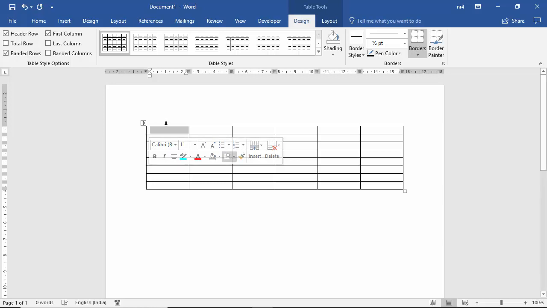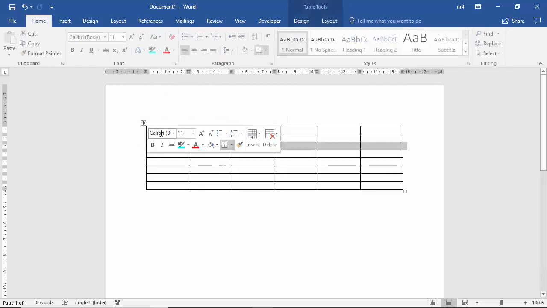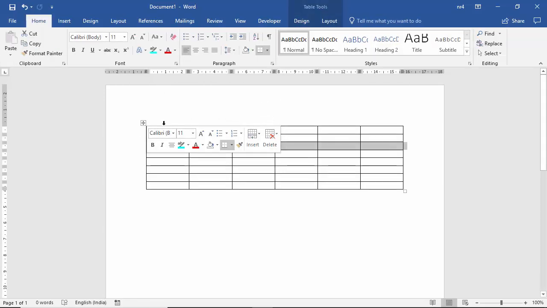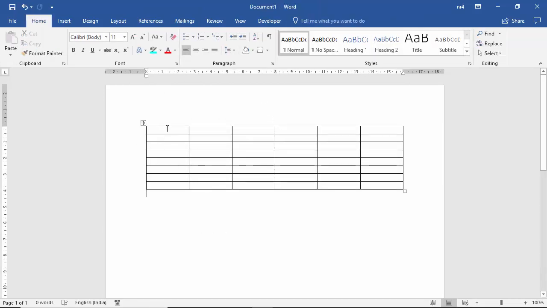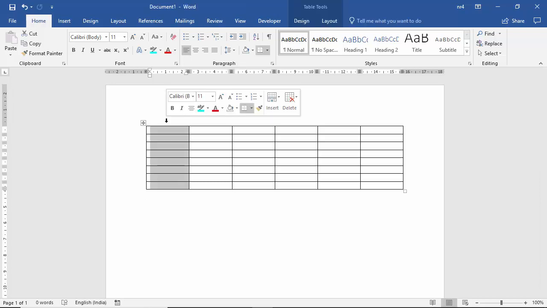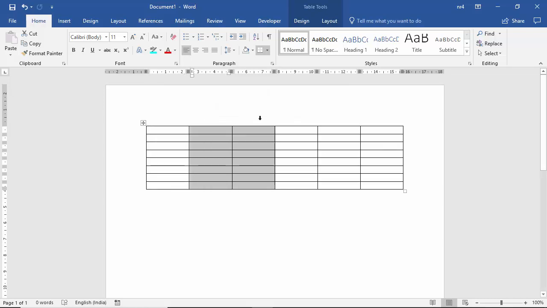And now if you're talking about selecting a column from a table, then go here and double click on this, and then double click on this. So if you want to select a column, just go here and just left click on this area, and this is how you can select any column. Like if you want to select this, then click here or this or this. So this is how you can select any column, any row and any cell.